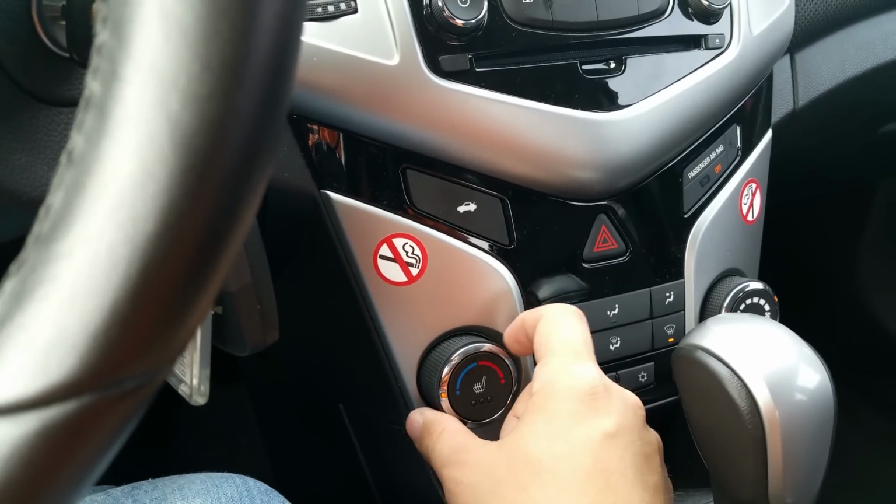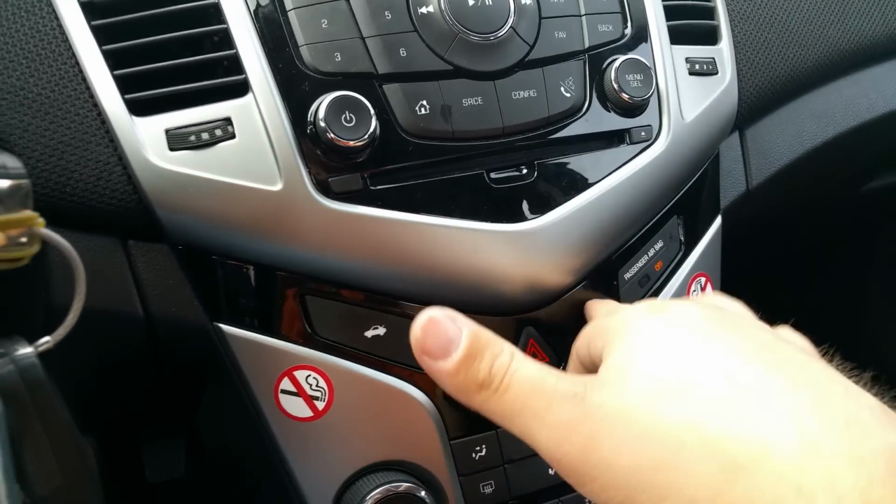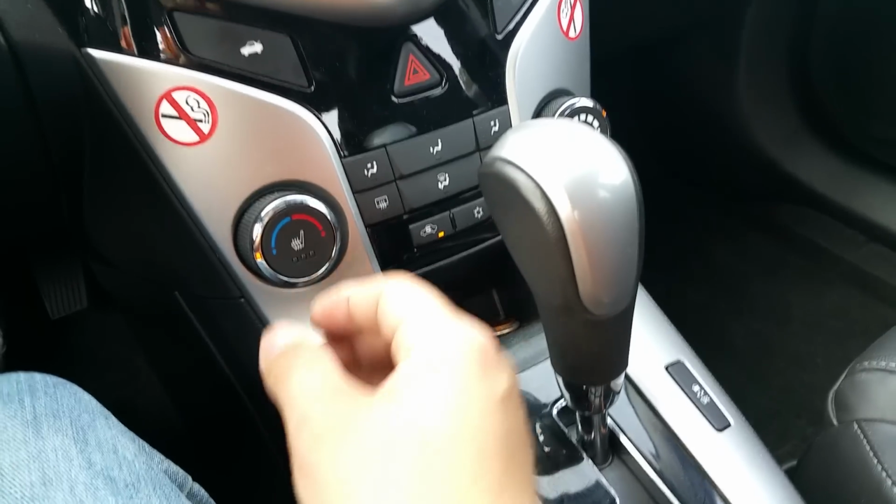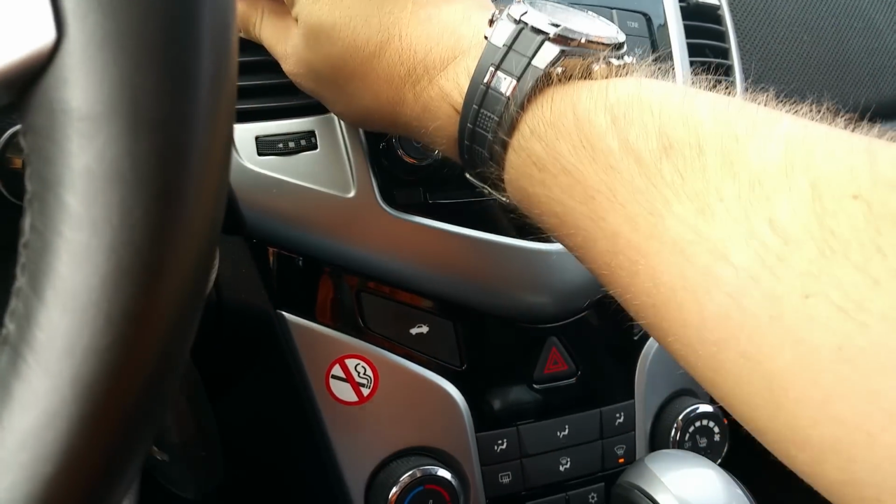And this works differently in the different cars. Some may have a button right here, etc. So the next thing you're going to do is you're going to go ahead and let that blast you really good.